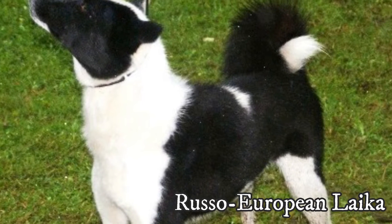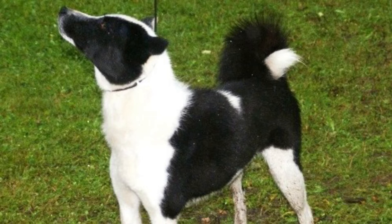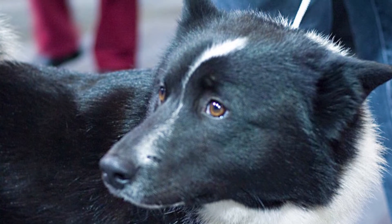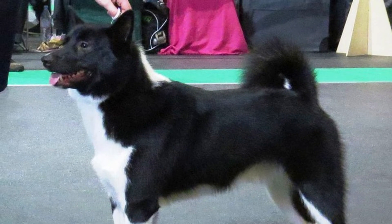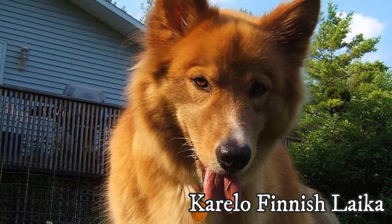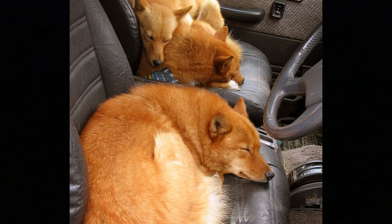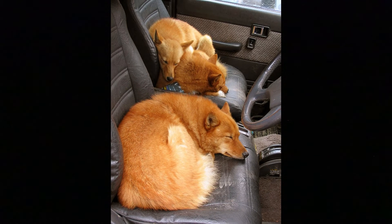The Russo-European Laika is closely related to another breed, the Karelian Bear Dog. In contrast to the large East Siberian Laika, this is one of the smallest of all Laika breeds and is mostly used for hunting smaller game such as squirrels. The Russo-European Laika finds its origin in the area between Finland and the Ural Mountains. The Karelo-Finnish Laika is basically the same breed as the Finnish Spitz — prior to the early 20th century they were considered one breed, common across the Karelia region of eastern Finland and northwestern Russia. Just like the previous Laikas, this is also a skilled hunting dog.